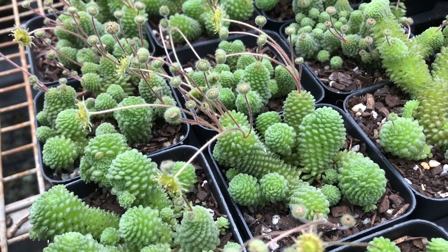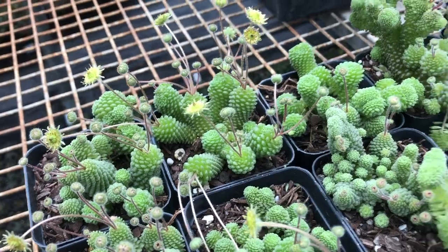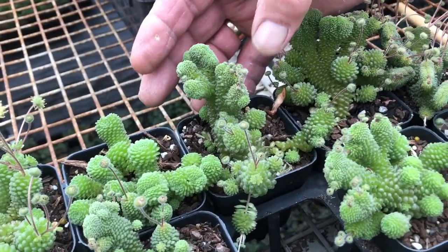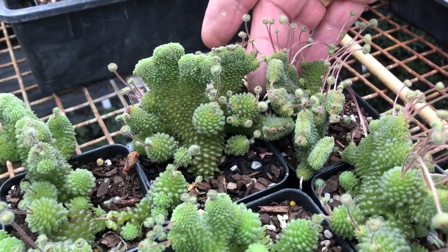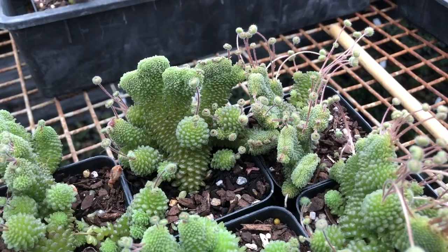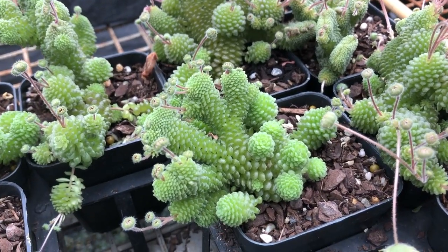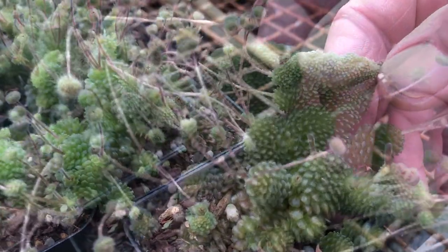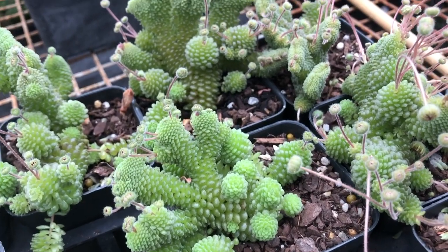This is a bit of an exception — this is Menanthus polyphyla in full flower. Over here we've developed a strain which is crested. And unlike a lot of other crested plants, this actually does flower — a lot of crested plants do not flower, but this one does. Look at that one — really wide. They're all pretty much individual; you're not getting two the same. Highly variable — crests vary a lot.